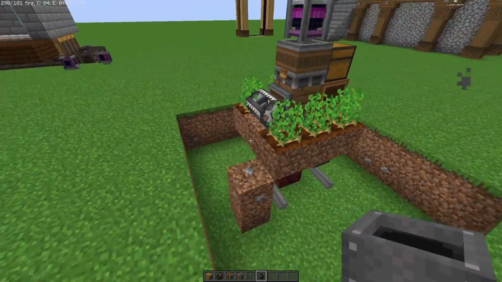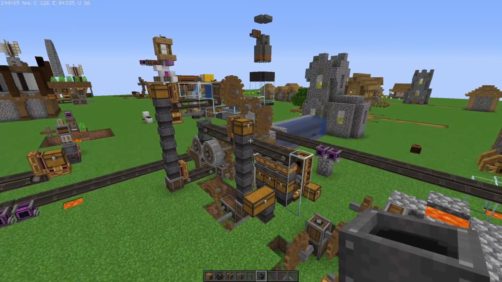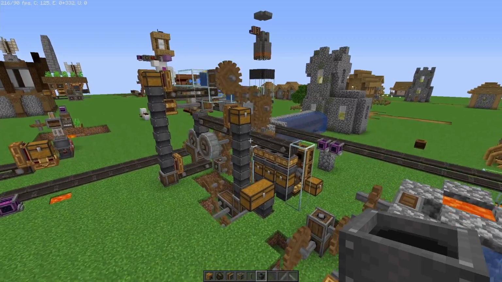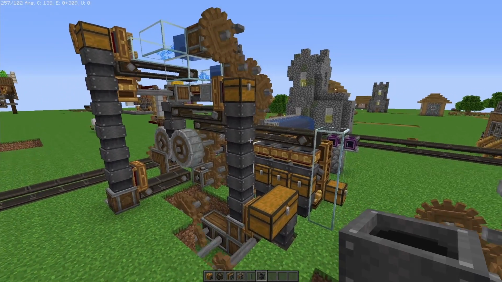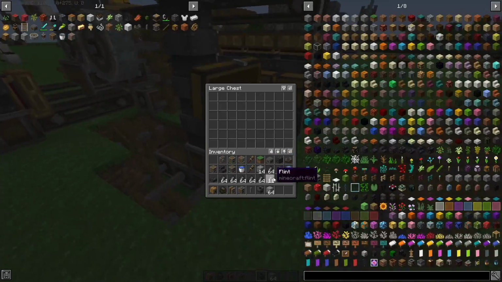This is trial number one of a 3x3. I'm going through a bunch of my builds right now because this is going to be more of a technical video. This is the first, count it, first contraption I ever made. Let me show you what this does. This is going down more memory lane right here. This is the first thing I ever made in Create.